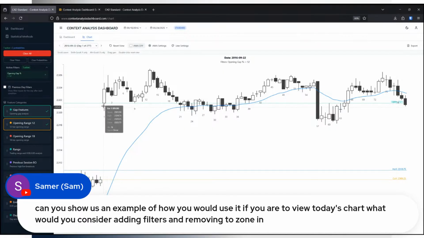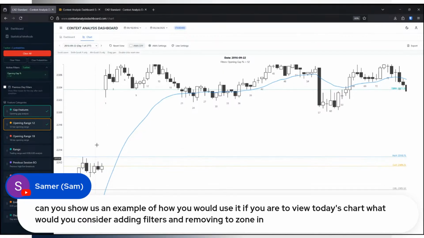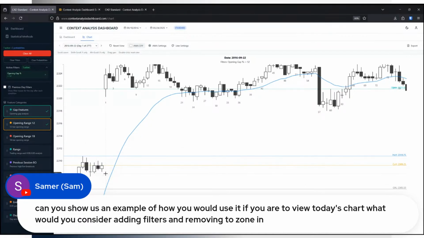Well, the opening gap is greater than 52%, but how did the previous day end? Well, it ended with a high one that was triggered and failed. So then this is something to consider after this big opening gap. The market was always in long, high one, and then opening gap.